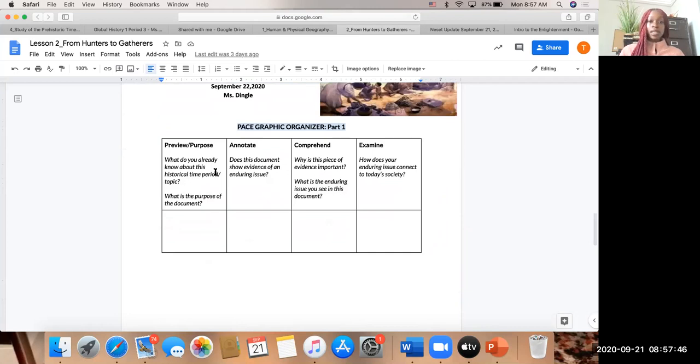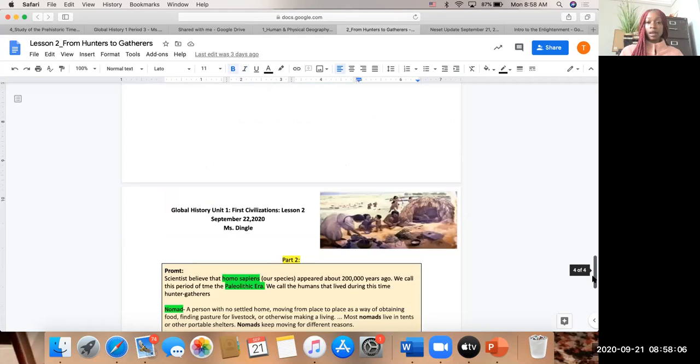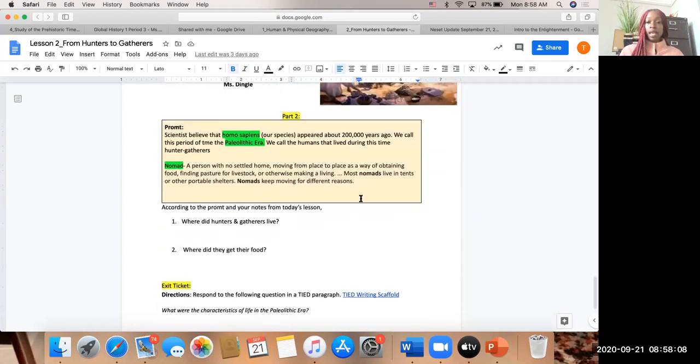So just like I broke it down for purpose and annotate, you would do the same for comprehend and examine. You can use my same points that I said with the P and the A, or you can come up with your own points, depending on your perspective, because remember, this is history and we all have our own narratives. Then you're going to move on to comprehend and examine and complete those independently. All right, I'm going to read the prompts, and as I'm reading, get in the habit of knowing that I will be annotating for evidence to be able to complete my exit ticket.